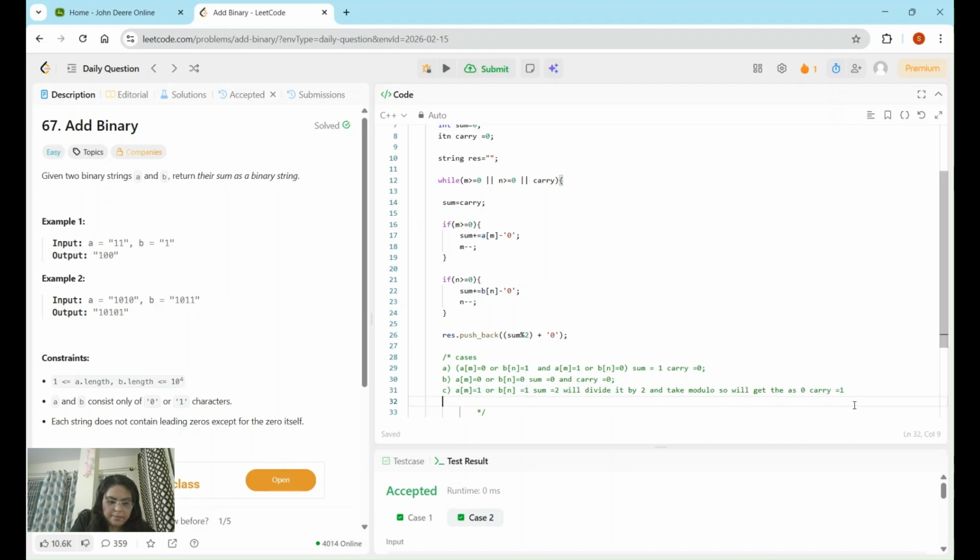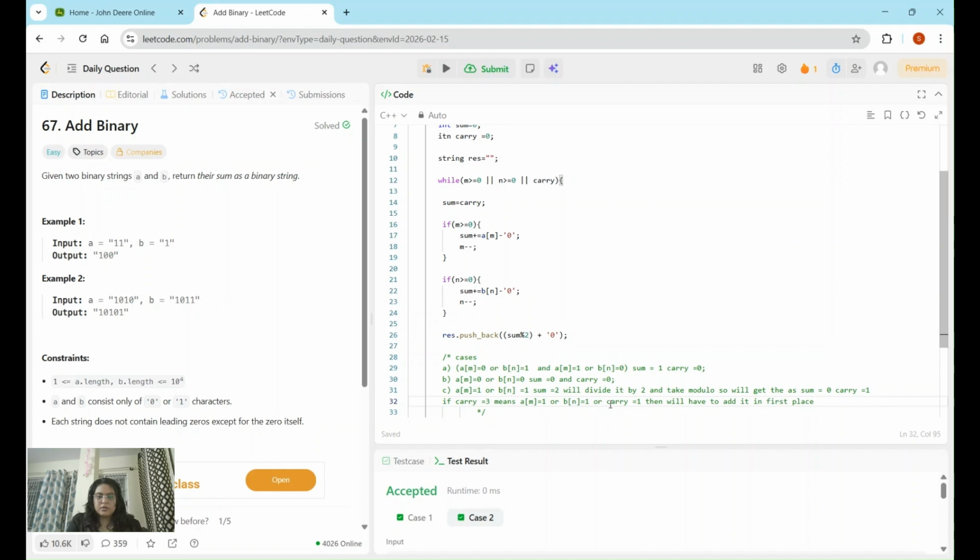And if it happens that the carry is equivalent to 3, meaning a of m is equal to 1, or b of n is equal to 1, or carry is also already equivalent to 1, then in that case we'll have to add it in the first place.